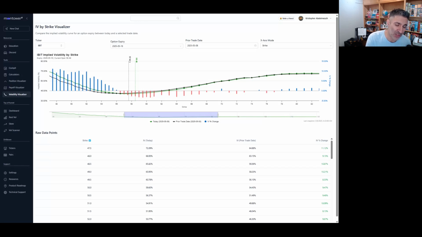I'm long options, so I'm kind of in control. It doesn't matter, you can always trade to get the delta that you want. My thinking is IBIT needs to move a bunch, because now I'm paying a bunch of erosion. I'm long the 58s, I'm long the 60s, so I need IBIT to move probably about 7% in the next week.